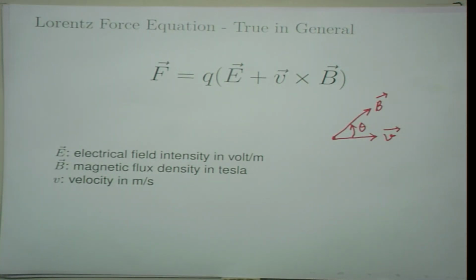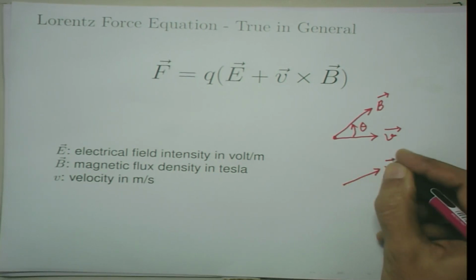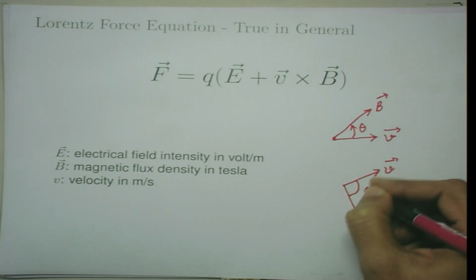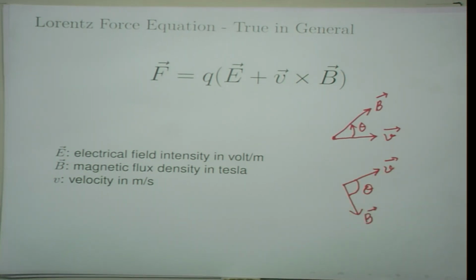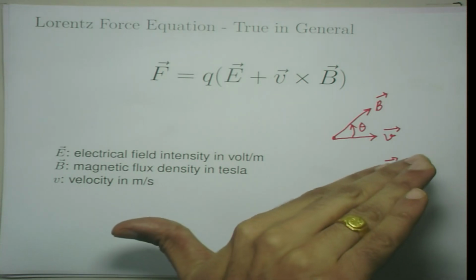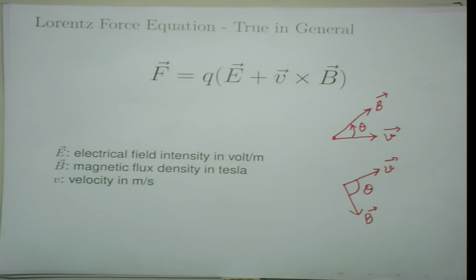So, the force due to a moving charge in a magnetic field B is given by the cross product. In case your velocity is in this direction and the magnetic field is in this direction, and this is theta, the magnitude is again vB sin theta, but the direction now is: you place your fingers in the direction of the first vector v, move towards B, and therefore the direction of the force is downwards. So, this is essentially how one has to use this rule.